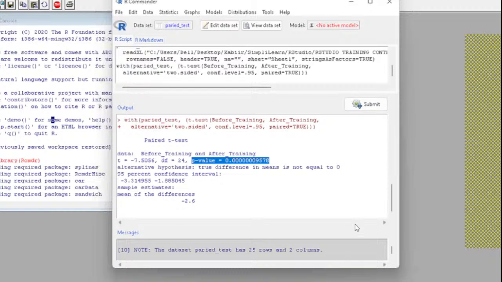How many of you were able to do it using R commander? Type RC if you were able to do this paired sample test with R commander. Okay, great. A lot of you, very good. So really happy that all of you are able to do it. Anyone who is struggling with R commander, let me know. I think already Idris is able to manage. Then Idrissa, I think you are also able to manage, right?